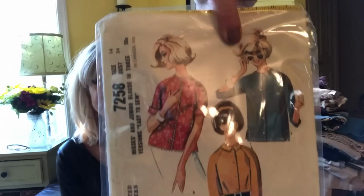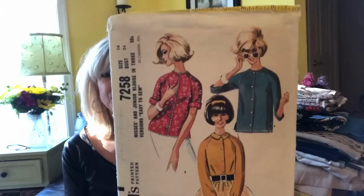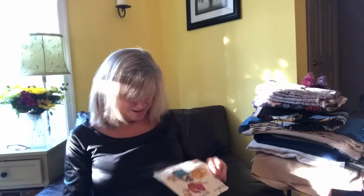7258. Love the little top. Let me take it out of this so it's not real shiny. Little button-up top. You can put a collar on it if you'd like. And we have another dress with a yoke.